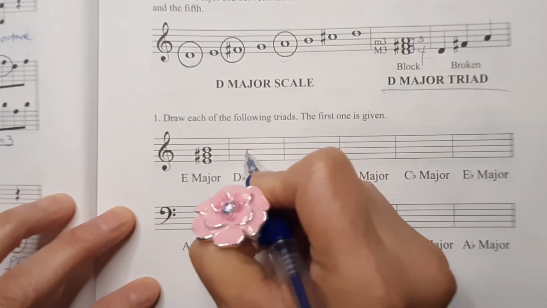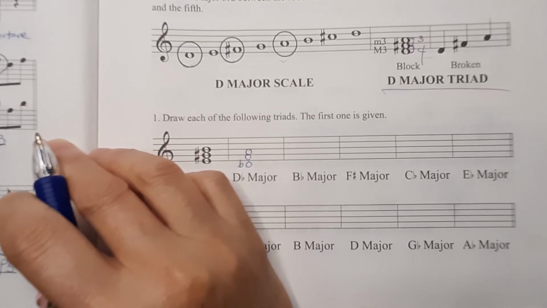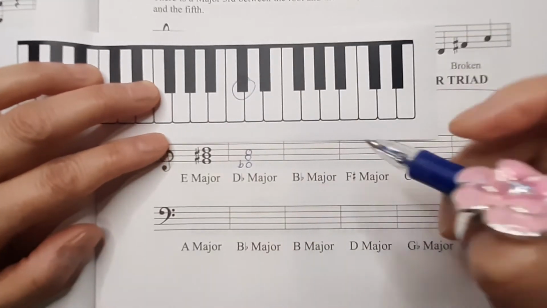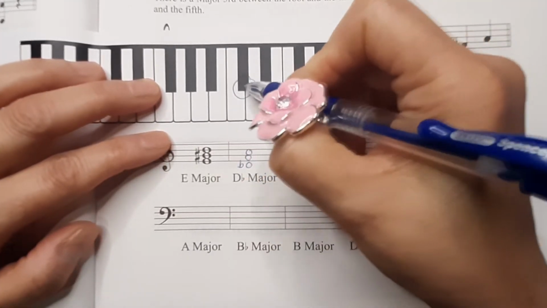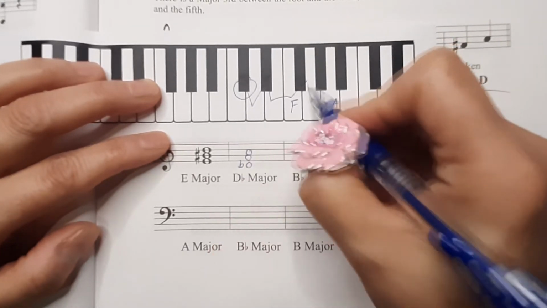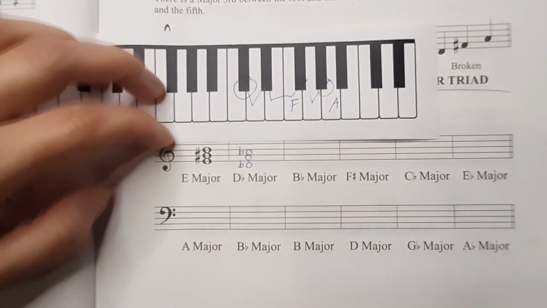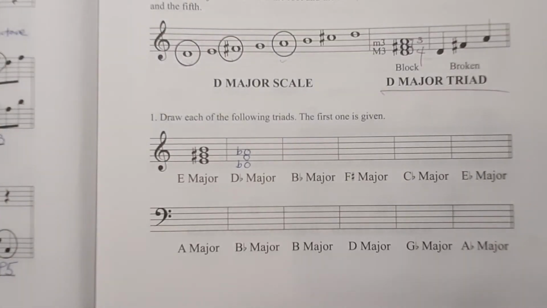D, F, and A, and there's a D flat. Okay, you can do 2 ways. You can try that with the half steps, like there's a D flat, right? And there's an F and there's A, right? Then you count 1, 2, 3, 4, which is F, and then you go 1, 2, 3. It should be A flat for D flat major, okay? Or you can do that with key signature. Maybe you want to do with a key signature because you're on level 5, high level, okay?